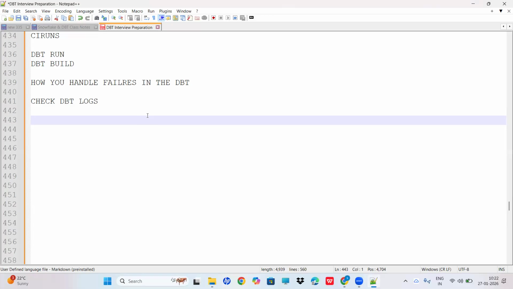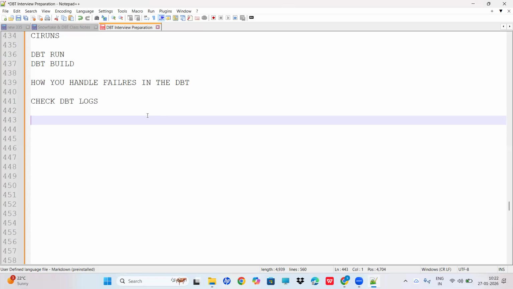Summary: ref for dependencies, dbt run for models, test for data quality, build as the production command, dbt seed for static data like CSV files, and dbt snapshot for history data. dbt DAG for lineage and DAG scheduling with dbt Cloud or Airflow. Okay, so just go with the questions that are provided.